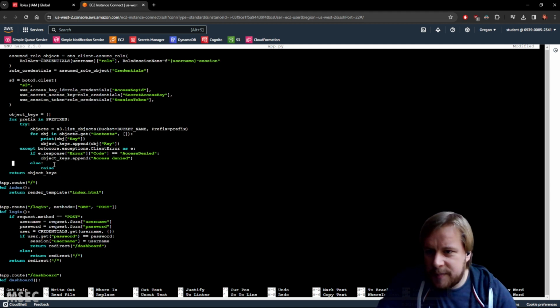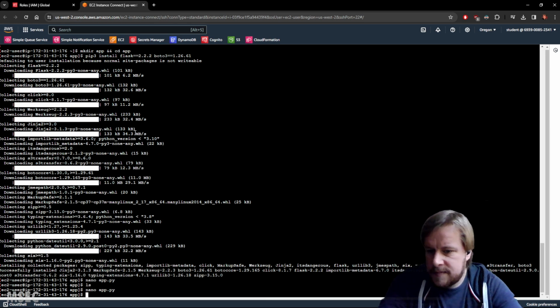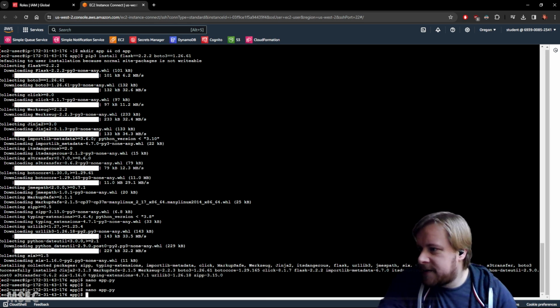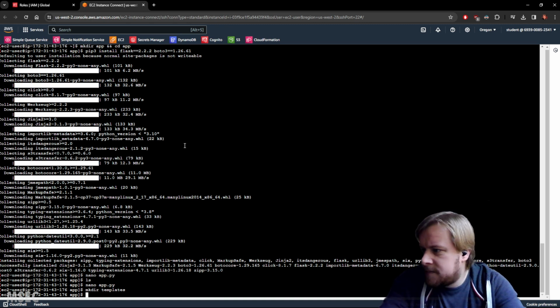So these are the endpoints that we've got. We've got a login and a dashboard. Save the file. Create a directory for the templates. Create the template file.